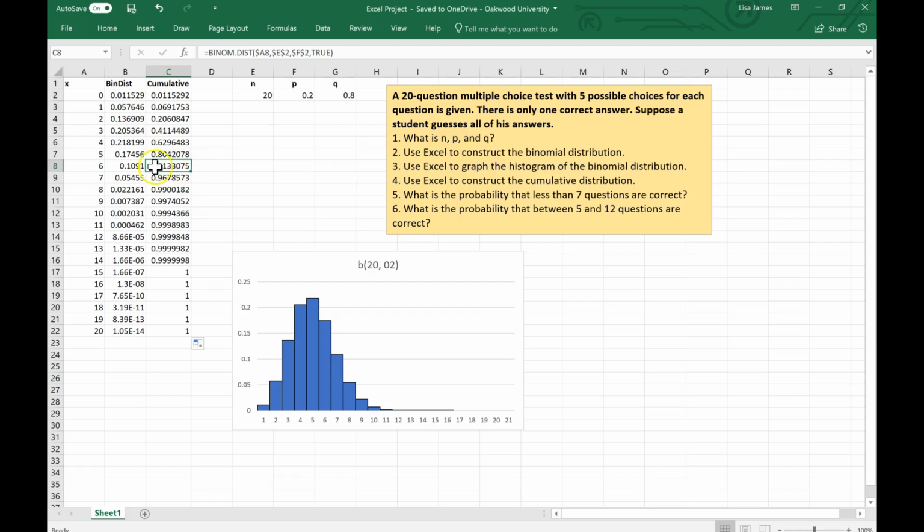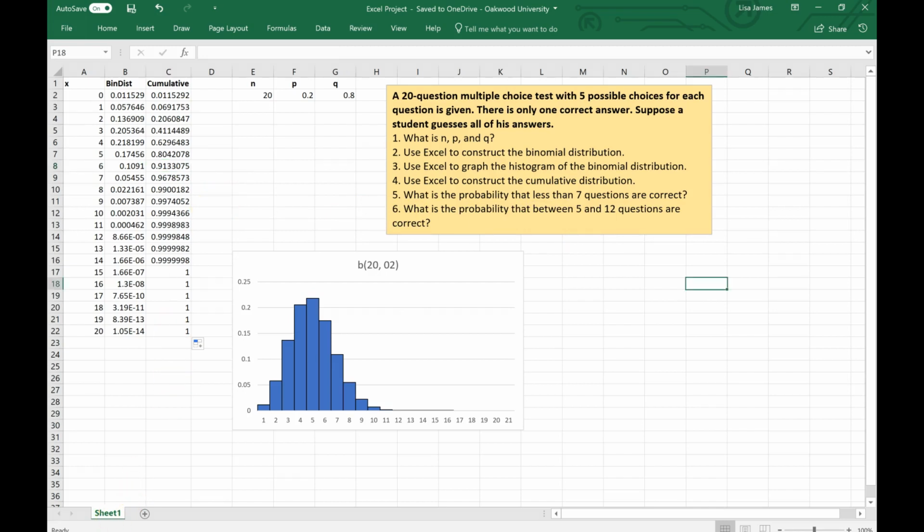That would be the probability that x is equal to 6, or 5, or 4, or 3, or 2, or 1, or 0. So you can add all of those up. But the quickest way would be to look at the cumulative distribution where x is equal to 6, and you will get 0.913 as the probability.